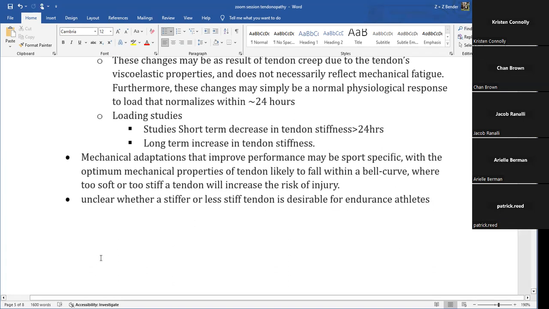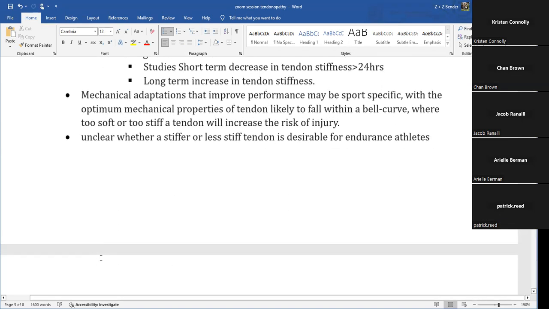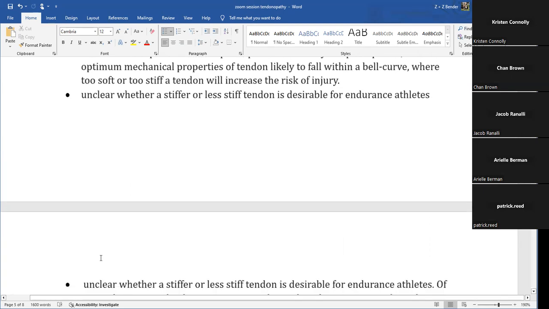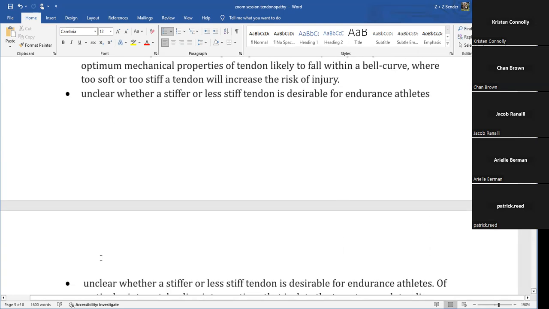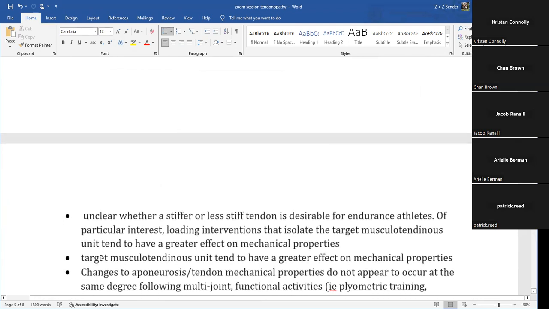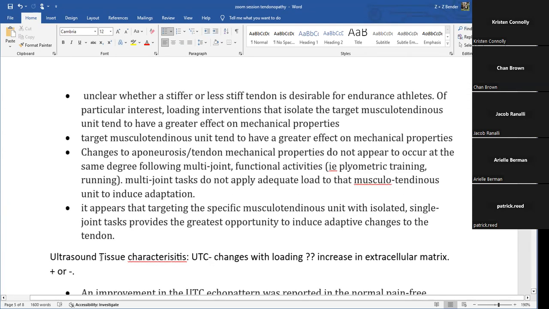So again, it's unclear whether stiff tendons or less stiff tendons are desirable in endurance athletes. Keep that open mind, take what comes your way and assess them for who they are. You may have an expectation that it's stiff or loose. When you don't find it, work on the model that makes sense and address what you think may be the stressor. In some cases, you have to flip your model.